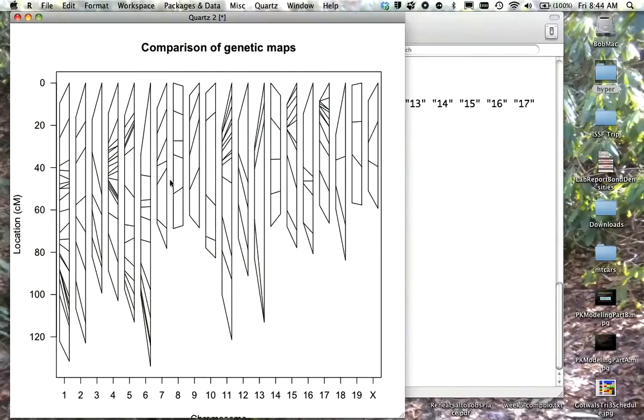What you hope to get here is a comparison of genetic maps where you have nice square boxes and all the lines are pretty straight across. Basically, this is sort of like a percent error calculation. You're looking at this as a diagnostic tool. Again, the estimated map says, based on the data that I have, this is what I would expect to see. And now if I actually plot the raw data, this is what I get.